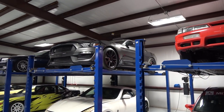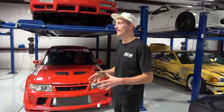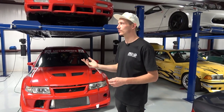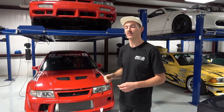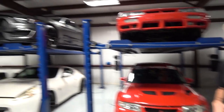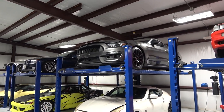That car, believe it or not, burned down. It was originally a GT350. The motor burned down, and we wound up doing an engine swap in it. I can't show you, but it's got a 4-liter inline six turbo Barra that came over from Australia. It makes 1,000 horsepower, with a sequential shifter. That sounds pretty cool.